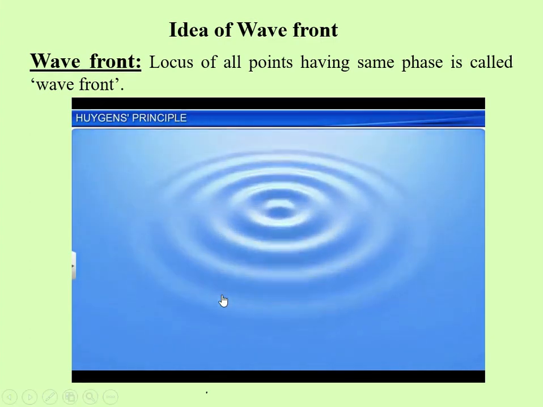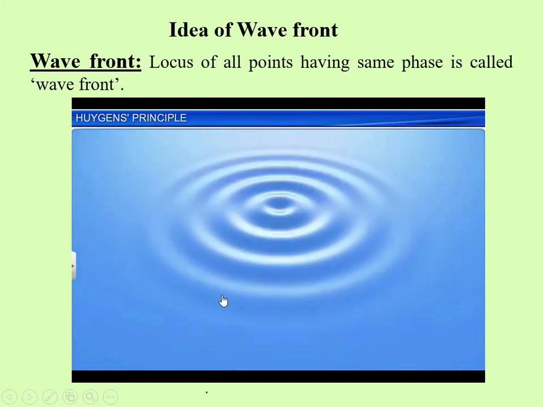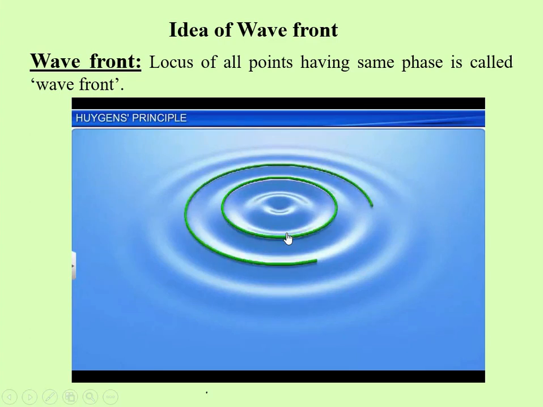These are traveling in the form of ripples, so they create a circle. And we know that every particle on this circle will be either at crest or at trough. Again, this is where the stone is dropped. We see ripples generated on the surface of the water, and these ripples are traveling in the form of crest and trough. This is how waves propagate on the surface of the water. Now, if we take any arbitrary point on this circle, all these particles will be at crest.